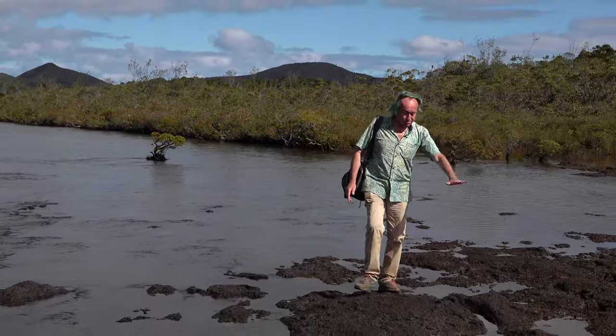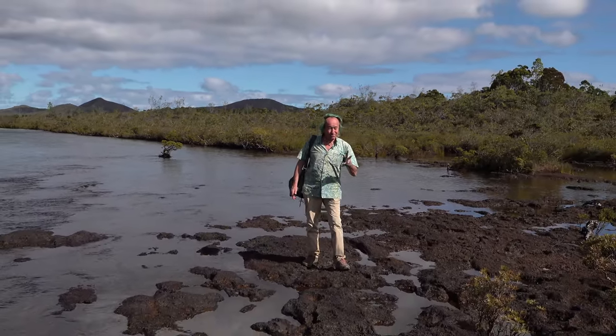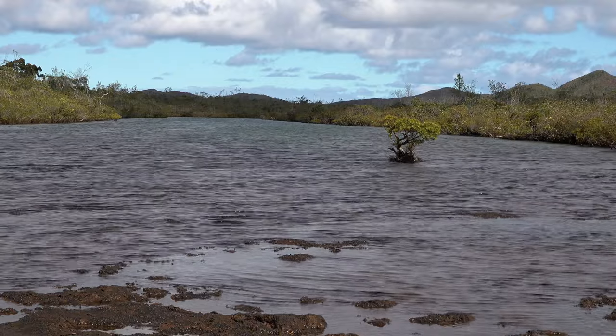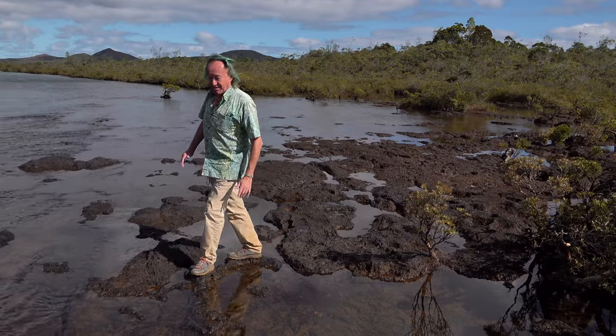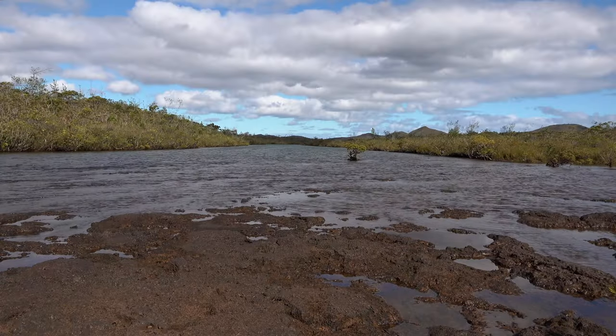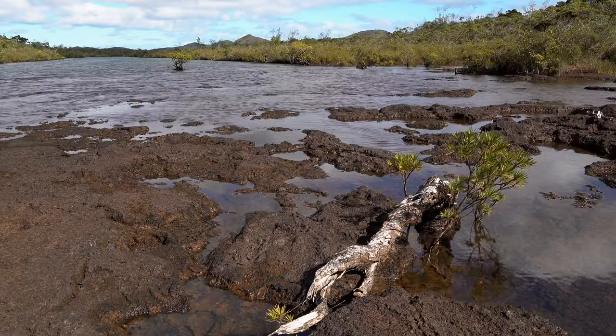It's very strange, this plateau. It's really like a table mountain. For instance, when we were in South Africa near Cape Town, it was a little bit like this, a table mountain, but here it's not a mountain, it's just a tabular plateau. But the plateau is, of course, tabular, just as the name suggests.